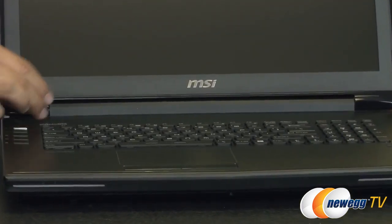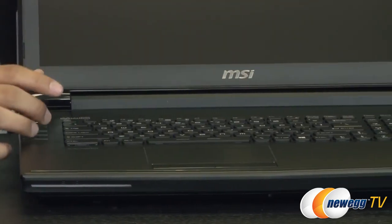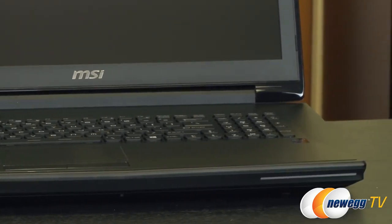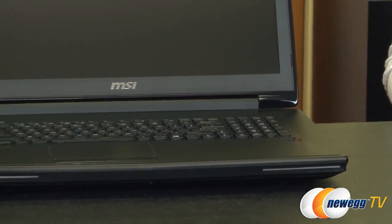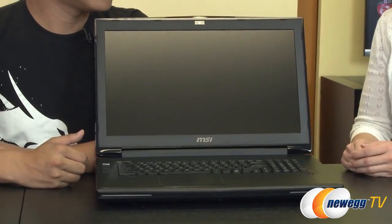You have the Dynaudio speakers straight up here with slight red accents, and it's got 4 speakers in here, plus a subwoofer, which we will show you when we get towards the bottom of the system. It's more than enough to fill up a room, whether you're watching movies or playing games. With the fuller size chassis, you get much bigger sound just because it has the space allotted for it.